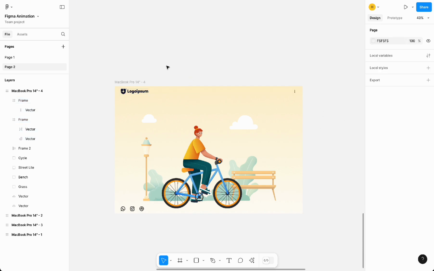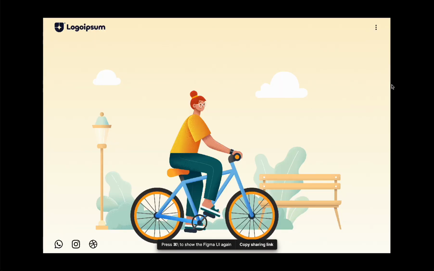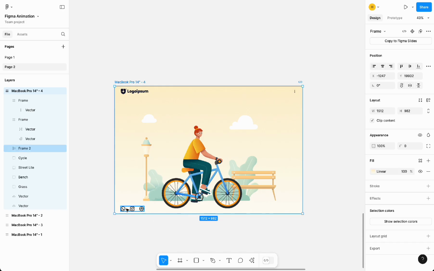Align. Let's hit play and see. Okay, to hide the navigation, I clicked Command slash. So it just hides all the navigation. To bring it back again, you can click Command slash again, or you can just go here and hide UI, however you like. So we have everything sorted. This is too big. Let's reduce the size.